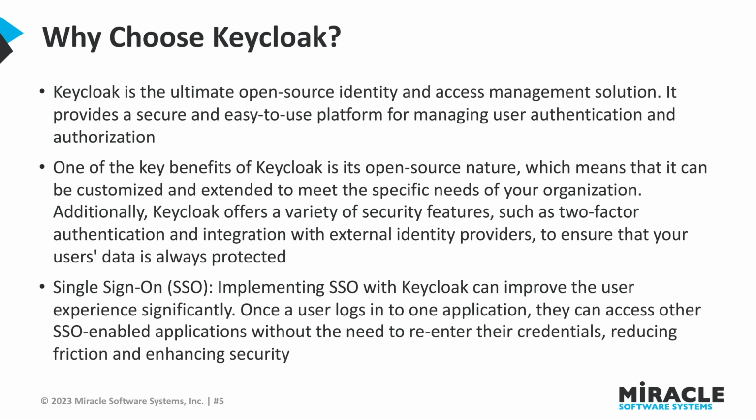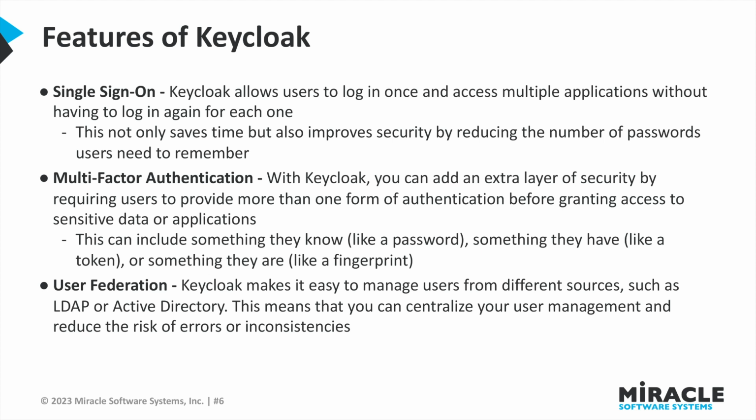And next, single sign-on. Imagine you only have to unlock the door once and then you can access all your favorite places without needing to unlock each one individually. That's SSO with Keycloak, reducing friction and boosting security. Features of Keycloak. Let's explore Keycloak's powers. First one is single sign-in. It's similar to having a single key that can open many doors, saving time and reducing the burden of managing multiple passwords. And next one is multi-factor authentication.